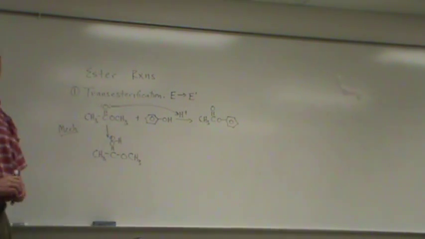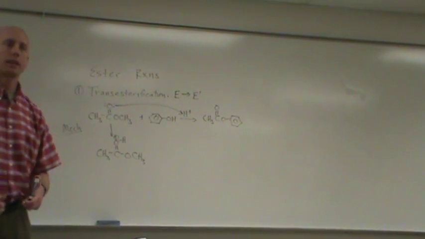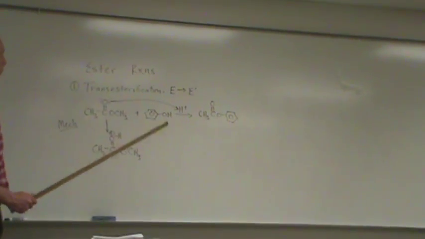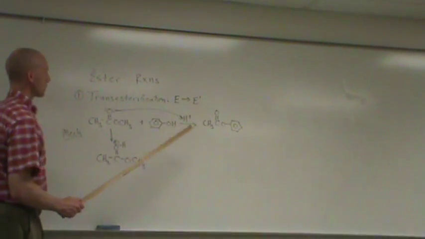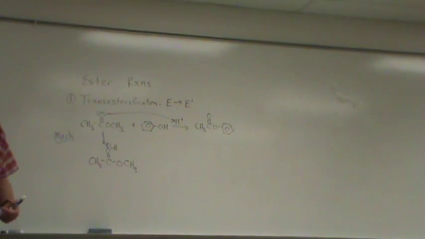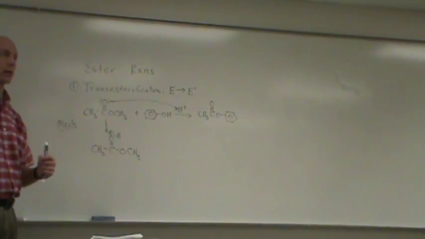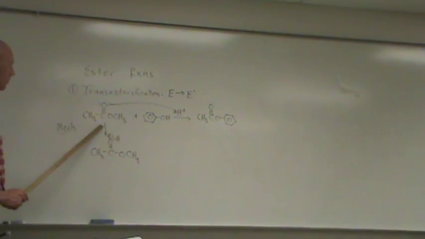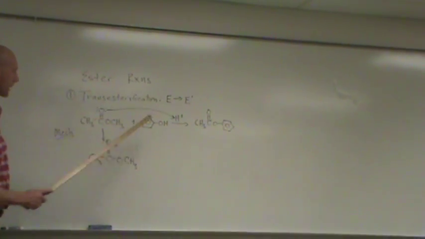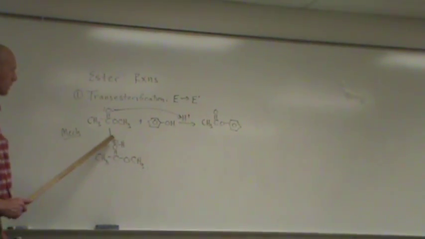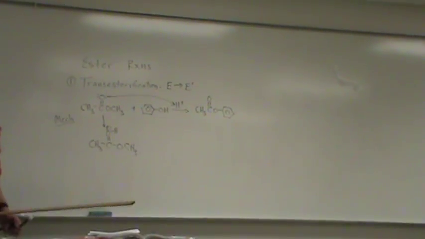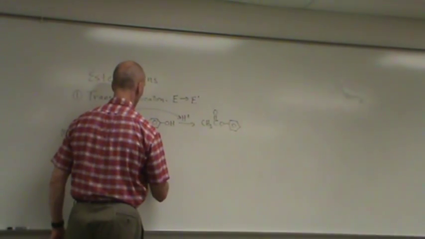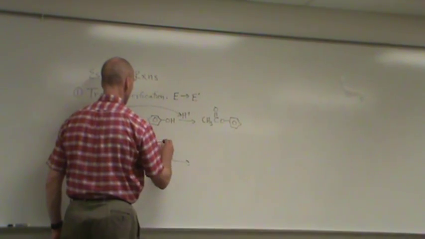If you recall, we didn't need to add a proton to carboxylic acid chlorides or anhydrides because they had very good leaving groups and their carbonyls were very reactive. But now I'm coming down the hill, and so this isn't as reactive, so I need some help. So now, if I protonate, now I can have my alcohol attack.